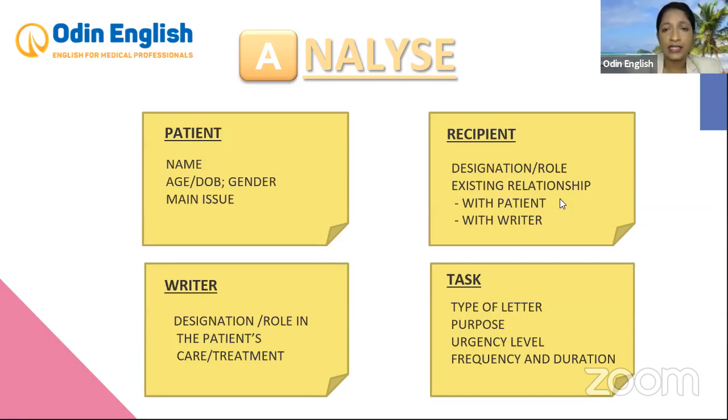It may not be there in all the tasks, but if the task asks for urgent evaluation or urgent treatment, it's very, very important that you add this. In certain tasks, for example, if it's about a service, which includes visit to certain center or home visit, you may have to include frequency and duration, for example, physiotherapy, hydrotherapy visits, or home visits by a nurse. You may have to include the frequency and duration, like daily, twice daily, weekly, twice weekly, and for 10 days, 1 month, etc. So these are the things that you look at in analyzing. You will analyze these things. You look at the patient, you look at the recipient, you look at the writer, and you look at the task.